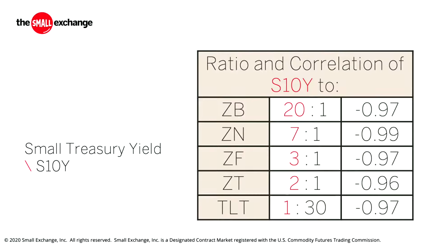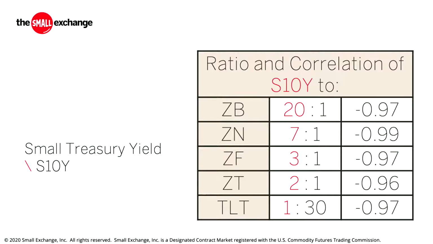And I'll finish here with something that will definitely come in the near future with small exchange products. And it'll be even simpler because it'll all be one-to-one. The correlations will be just as high as you're seeing here, which is pairs trading within the asset class. This is super exciting. Anyone who's ever heard the term knob spread, tut spread, any of that stuff, this is going to be the simplest way to trade it. I'm not even being hyperbolic about this, because we've already talked to professional trading firms about the fact that they're excited to use this 10-year against other small exchange yield products for arbing and pairs trading throughout the yield curve.